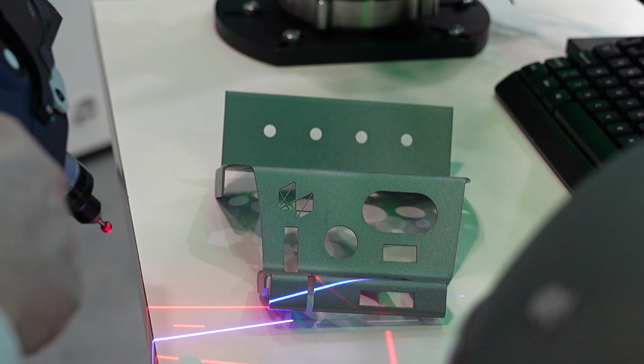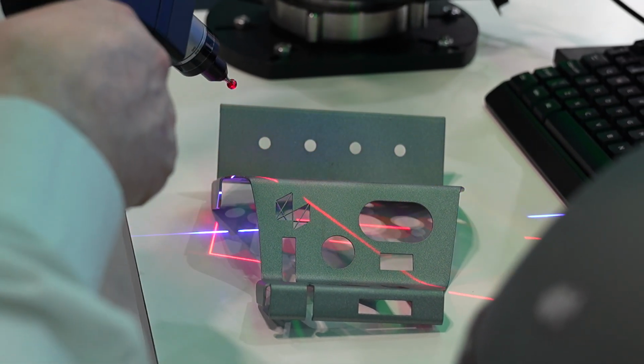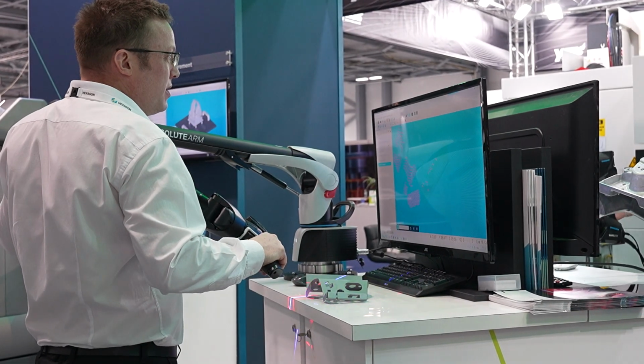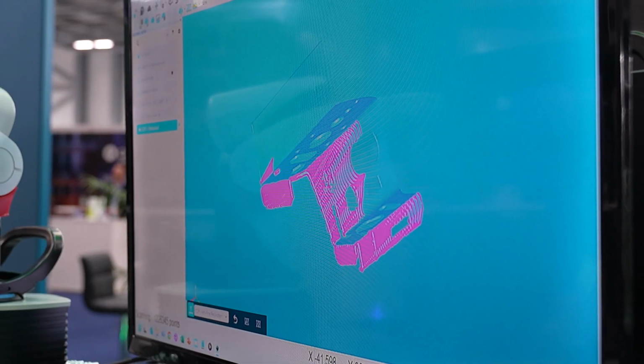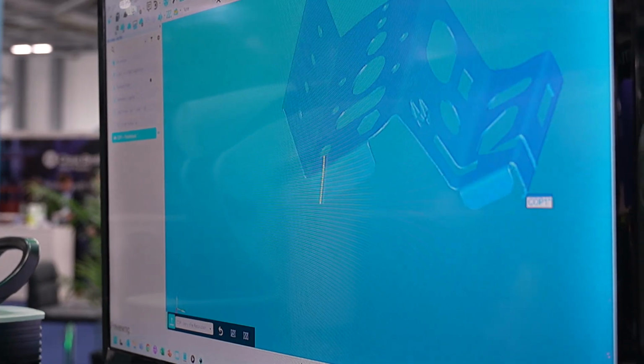So yeah, what's next? Well, we've got, obviously, as you mentioned, a lot of our scanning capabilities here and our measurement capabilities. Many of our customers will be familiar with our Absolute Arm. This is a portable scanning solution, and it's paired with our flagship AS1 scanner. So this is blue light scanning technology that we've got patents on. We don't have to worry about the shine of the material that's being scanned. All of that is made much easier for our customers to go and scan any part, anywhere.